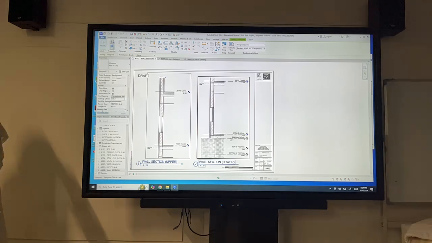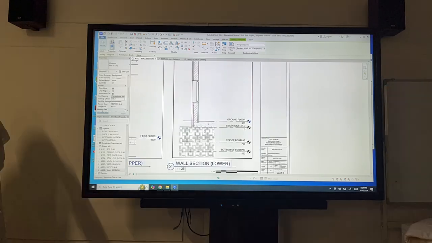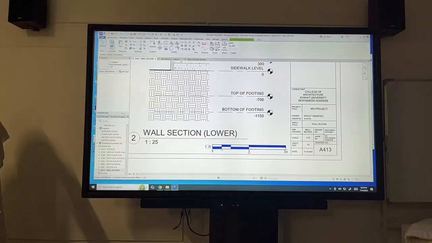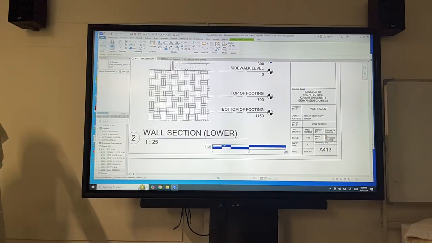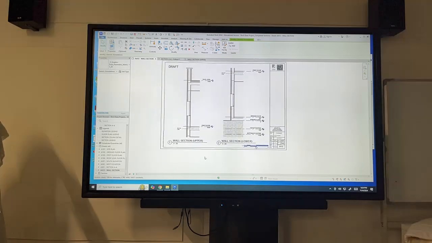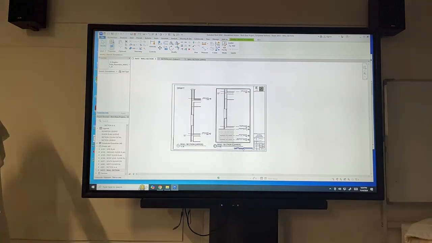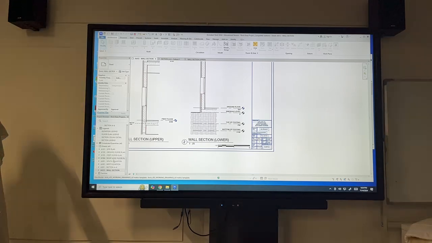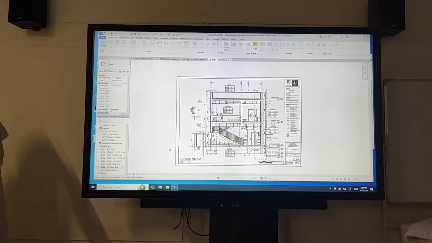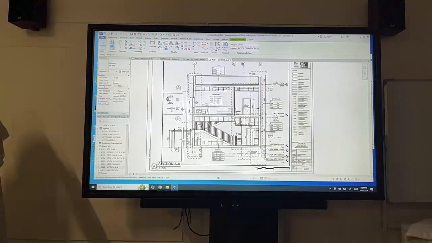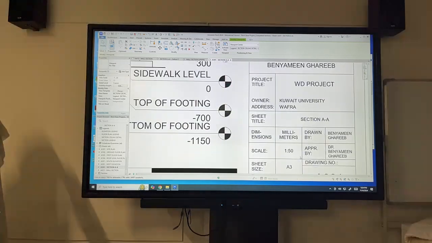Make sure also these are set up this way where you can see the levels on the side neatly. Some of you are starting to forget your scales. So make sure your scale bars are there for this week's submissions, and for the midterm for all of them. Did anyone have an issue when they put their section and added this detail? Did you notice what happened with your scale?